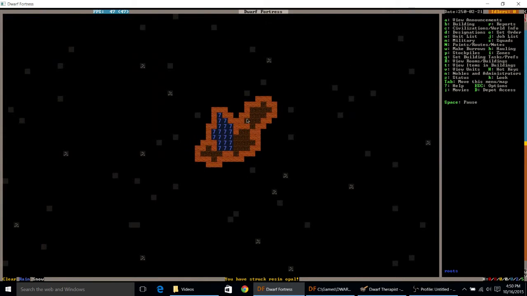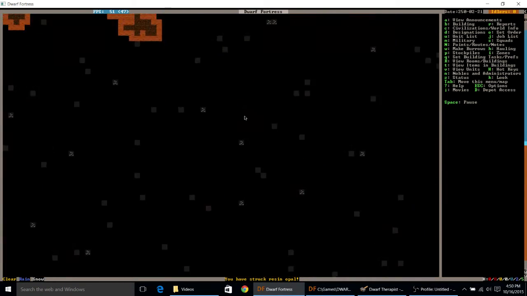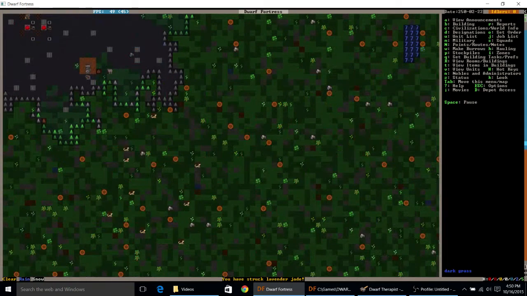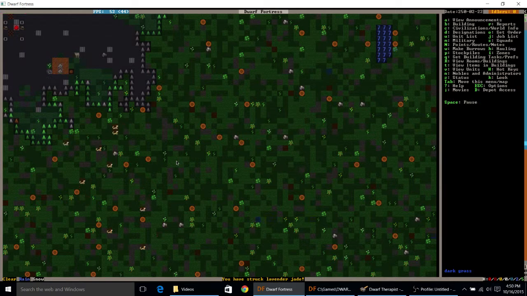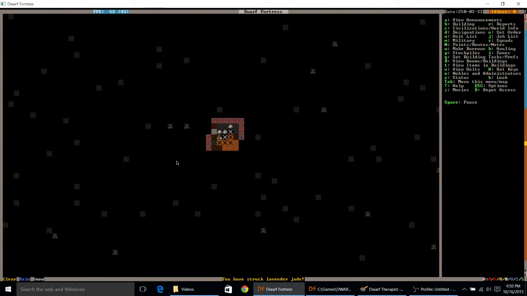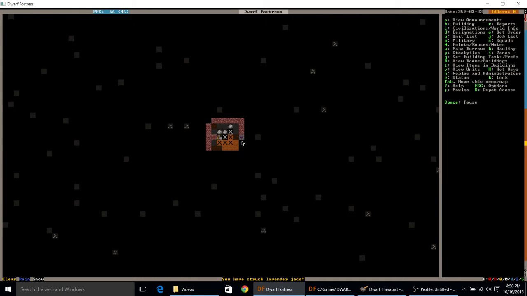Looking around here, I don't see any sand which I can actually access unless I start sinking test shafts downwards. What are those, dingoes? Sea otters. Huh. Okay, sea otters it is. We're gonna be killing some sea otters probably. Lavender jade, eh? Cute. I like it. Sexy.